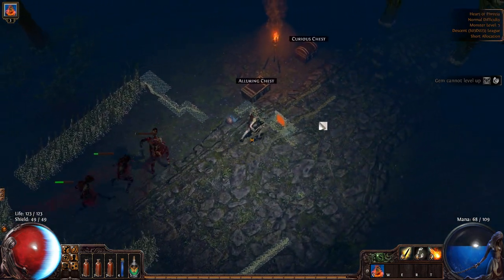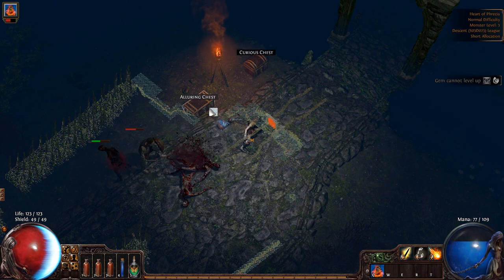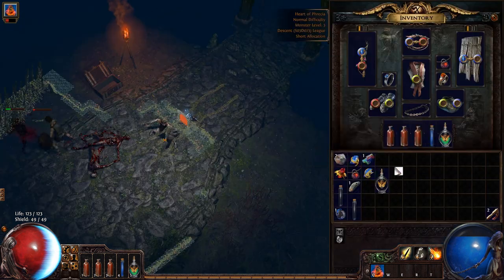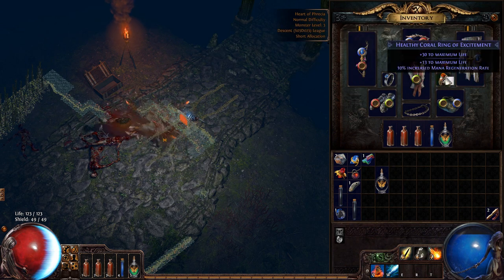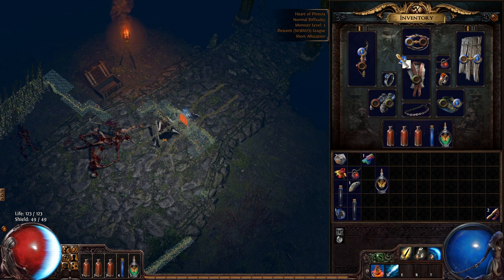Okay, here we go. So the curious one will give me spark and firestorm, and alluring will give me freezing pulse and ice spear. I'm going to take alluring because these are actually really quite good abilities. Fuck off. Okay, screw the... Well, we'll probably keep the fireball on something else.